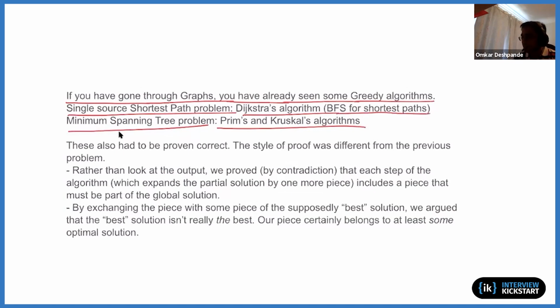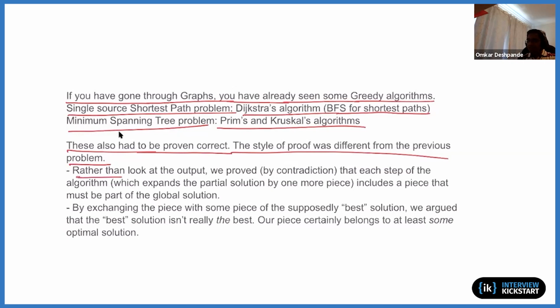And even breadth first search for finding shortest paths on an unweighted graph is really a special case of Dijkstra, which is a greedy algorithm. So in that sense, BFS is also a greedy algorithm. And there also we had to prove them correct. And the style of proof was not like the style we followed for this n-kings problem, but it was similar to the earlier problems and even the n-kings problem, in that we used a proof by contradiction, even in those advanced graphs videos.